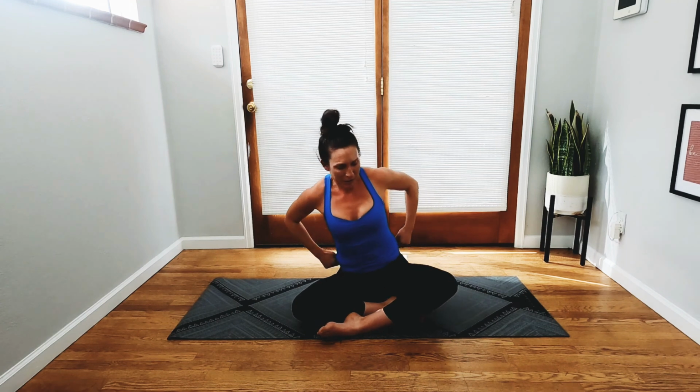Just like you started class here, push down to the sits bones. Hands on the top of the thighs, inhale, lift the shoulders. Exhale, round the back. One more time, inhale, lift the shoulders. Exhale, round the back.